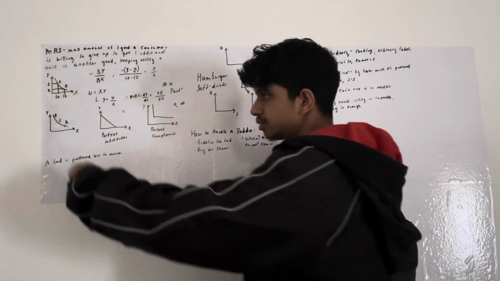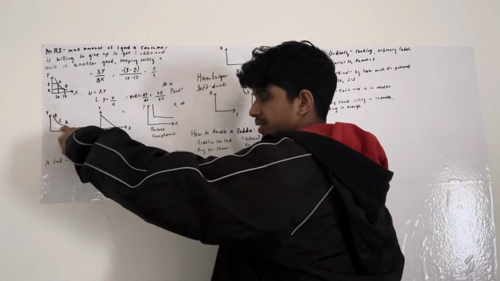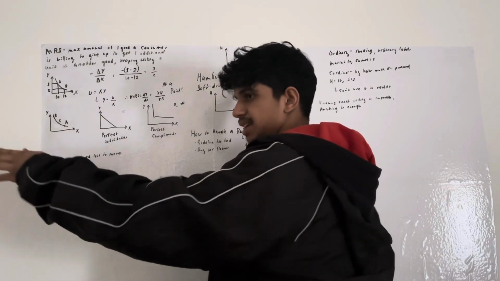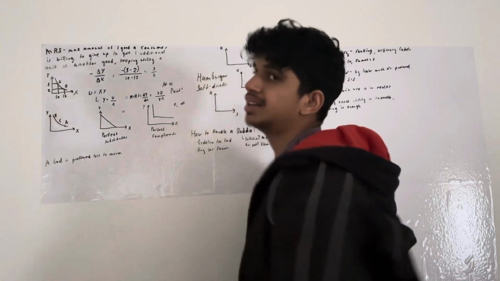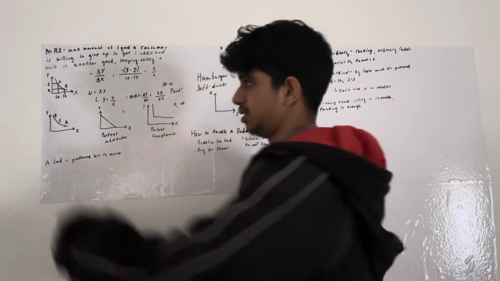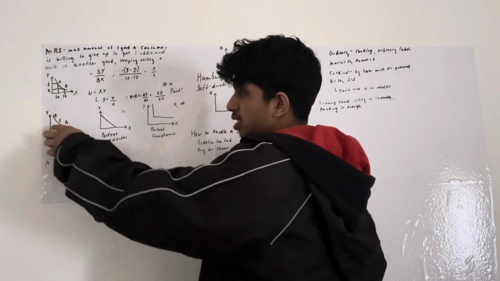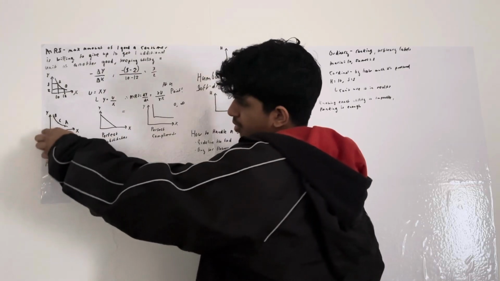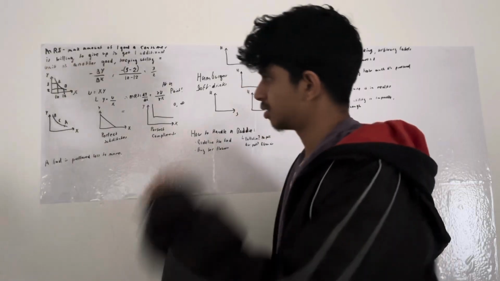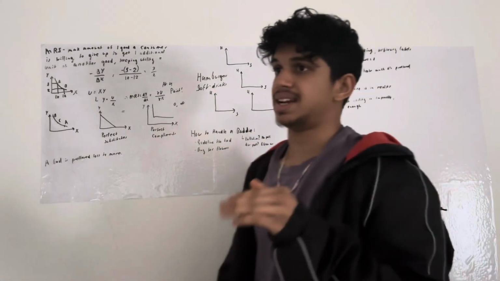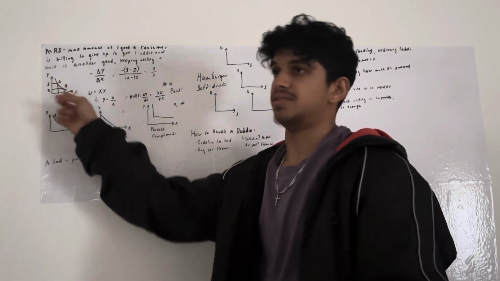So that's why the MRS, when it goes further from the origin on a convex curve, is falling. But if we go upwards, like toward B and beyond, that would mean that the MRS is rising, because as you can see, we're giving up more y for a little bit of x. But over here, we're giving up a lot of x for a little bit of y. And if you use the formula, mathematically you plug it in, you'll see. So now, I mentioned that the gradient is not constant for all points of the indifference curve.